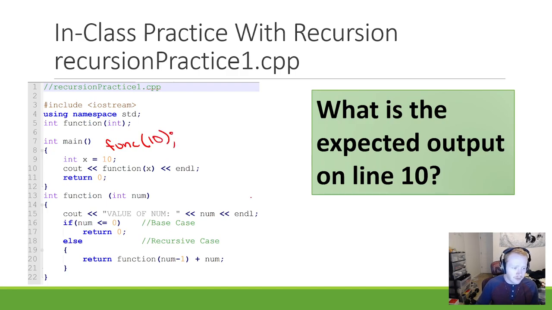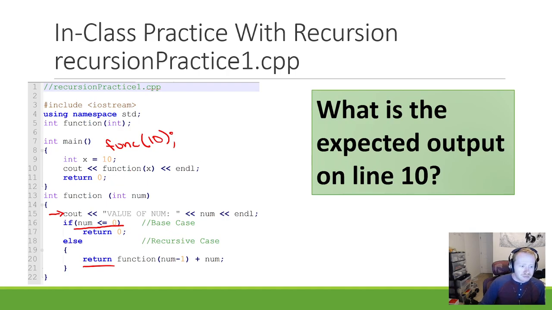Then looking at what the actual function does, we are going to print whatever number we're at, check if it's less than or equal to 0, so that's our base case. If it's not, we call the function again. So I'll give you 5 seconds to pause, and then I'm going to run through it.